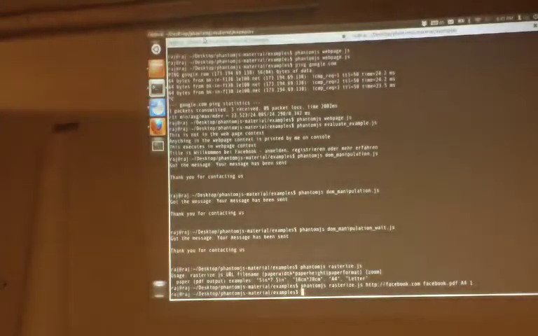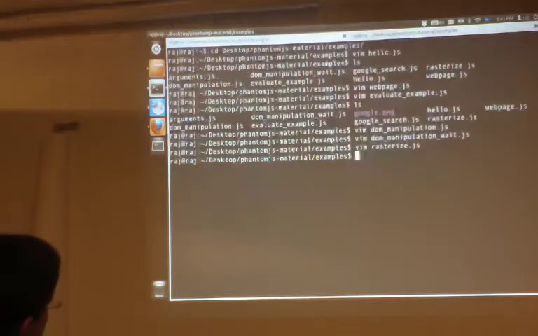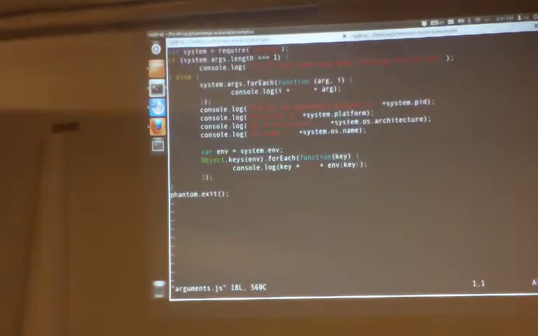So if I show this example, it will print all my arguments, and then it will print the PID, platform, my operating system architecture, name, and my environment variables. And environment variables is the same as env in Unix.